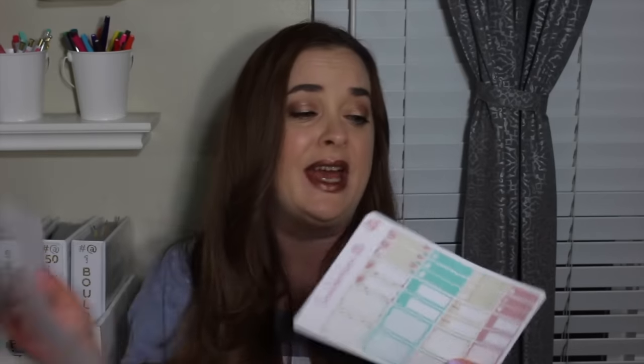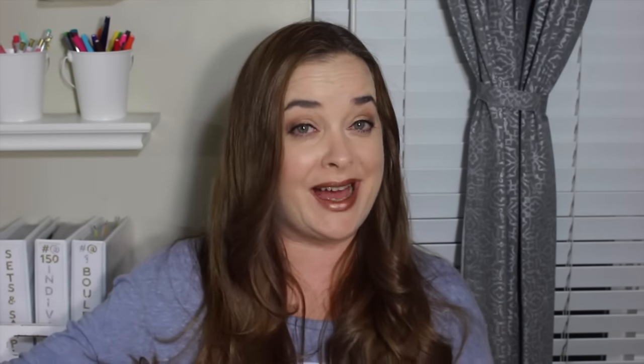Of course the first thing I'm including are my own stickers. So the Easter set here — this set comes with five different sticker sheets. They're really large sheets, so some full boxes, also some borders — a bottom border and a side bar — washi, and then headers that say Today, To Do, and Tidbits, and then of course the multi boxes, so half boxes, event stickers, and little minis up top here.